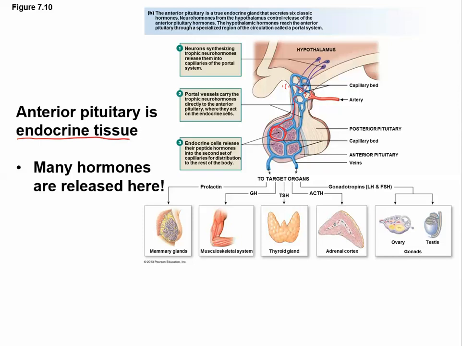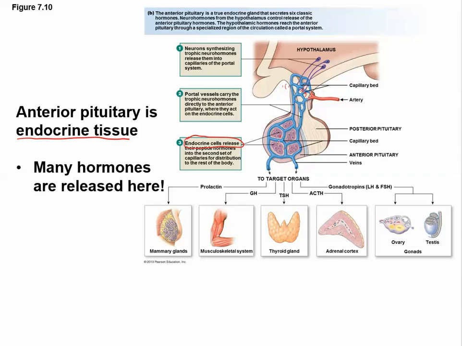Now, you may be predicting what's going on. The hypothalamus is releasing something, okay? And then it's telling the pituitary gland to release something, because that's what these cells are going to do. These are endocrine cells. That means that they're producing hormones that they're going to release. So we have this two-step process. The brain says, hey, let's go, and releases a signal, and then the pituitary gland says, okay, we're going to start releasing whatever this hormone is.